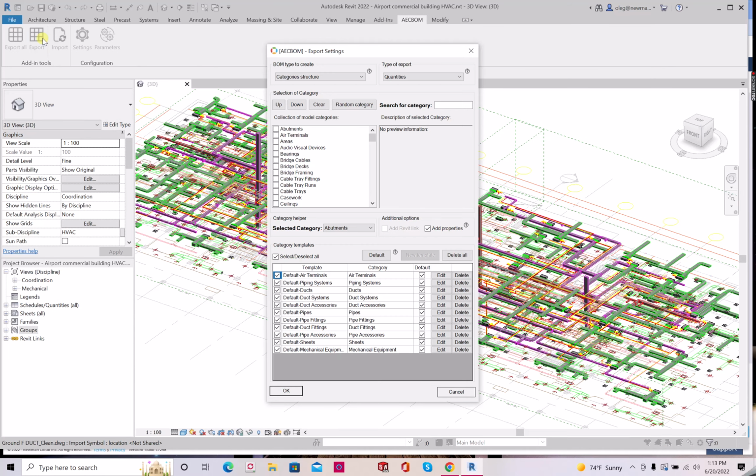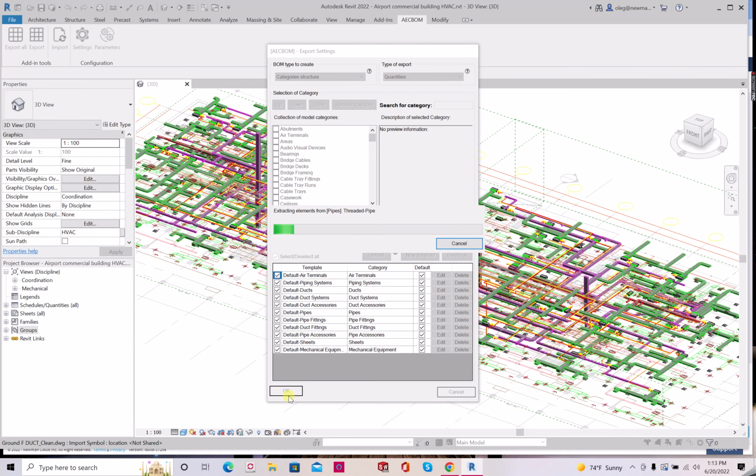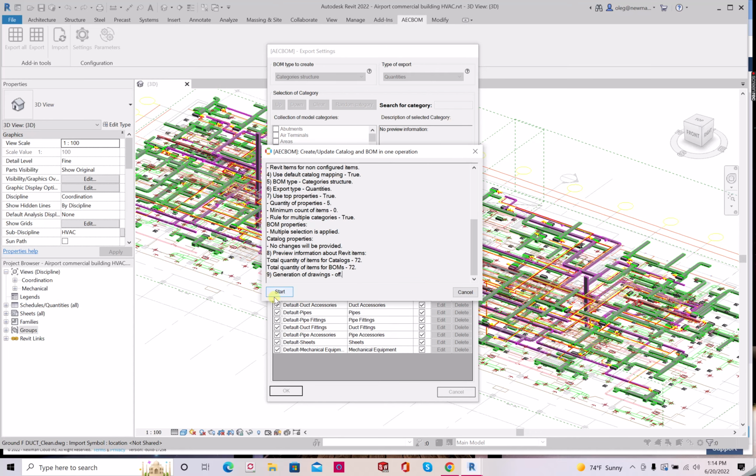So let's start with the export. Export automatically detects all Revit families and creates default mapping for the most used attributes. You can tune this information, but at this point we will just use default settings. Keep in mind, we want to be as simple as possible and extract all this information by default without you initially thinking about what needs to be done, because we automatically detect the right information that is optimized and can be extracted and placed to the OpenBOM online platform.